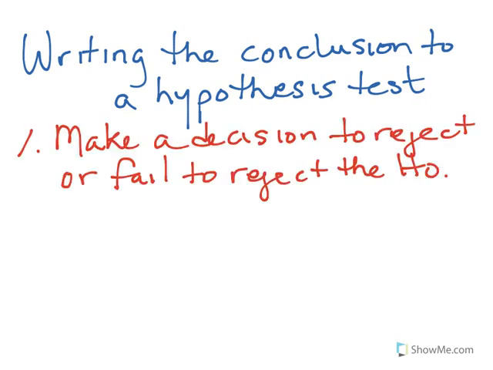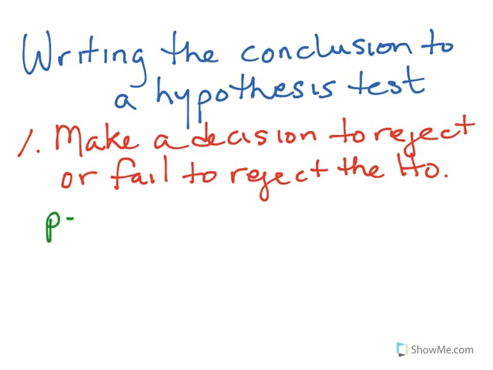The first thing you need to do is make a decision to reject or fail to reject the null hypothesis. The basic rule is to go by the p-value you found. Remember that the p-value equals the probability of your sample results occurring by random chance if the null hypothesis is true. If the p-value is very small, it is extremely unlikely that the sample results occurred by chance. Since the sample results were unlikely, but they still occurred, it's probably the null hypothesis that is incorrect, so we reject it.